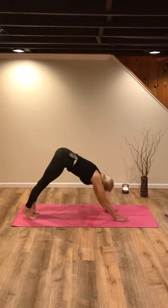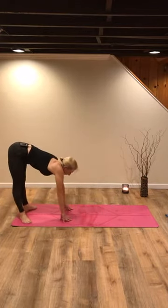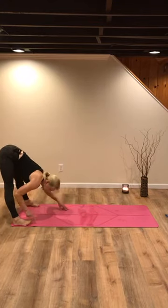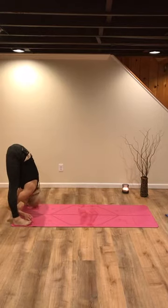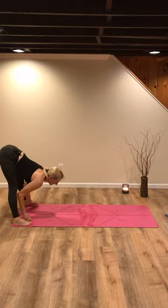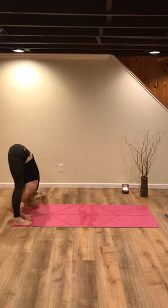Walk your hands back to your feet at the back of your mat. Heel toe your feet apart as far as you need to slip your peace fingers, index and middle finger, on your big toe. Now pull up the big toes. Exhale, sneak your elbows inside and kind of snuggle. No way around, only through.